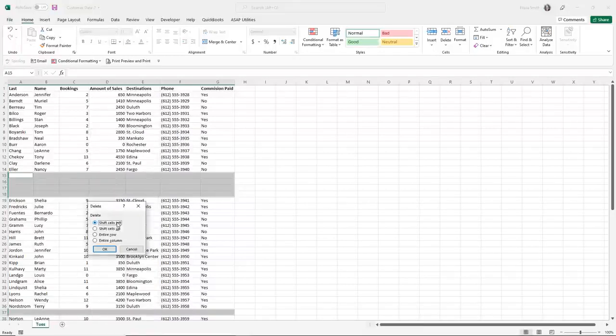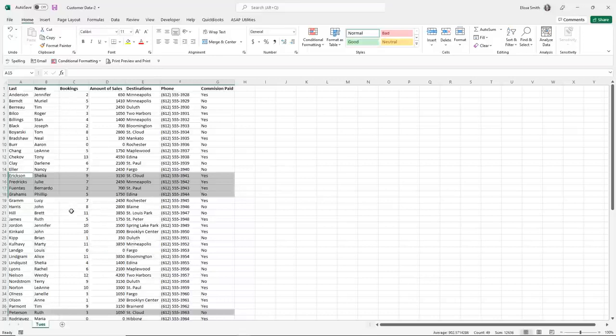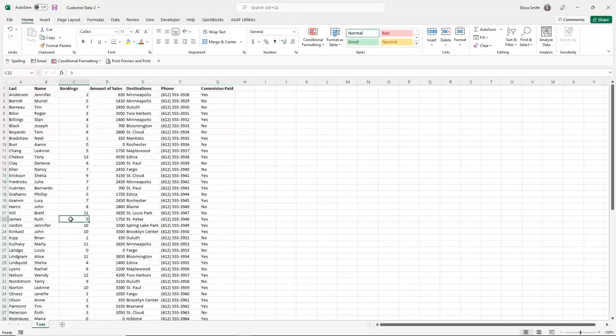Now, it's also really important to decide how they should be removed. I'm going to ask it to shift the existing cells up, and you'll notice this is going to downsize my data, which is exactly what I wanted it to do, because those blank rows will impact the analysis once I apply my table style. Now, the second thing we mentioned is to remove any duplicates inside the data set.